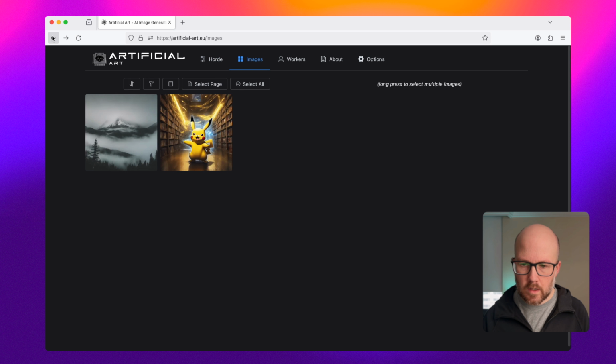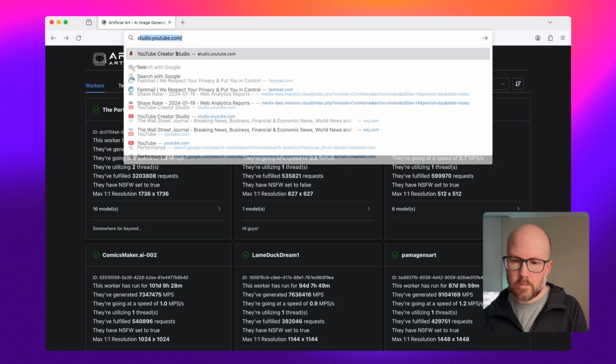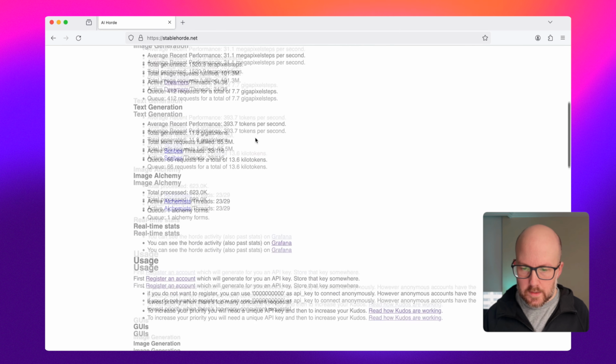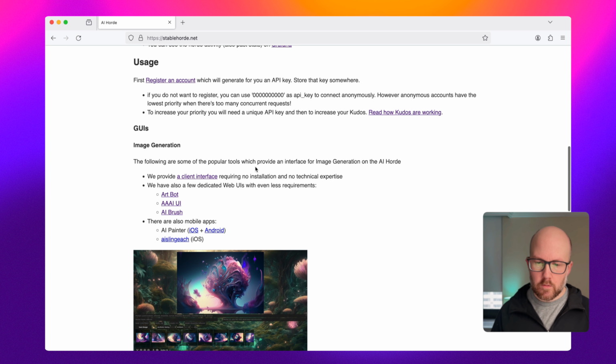So there's lots of interfaces that use this, and from my understanding, all these image generation tools store the files locally onto your machine. So while they are being generated on another machine, it is a semi-private way to generate images at a later point in time.